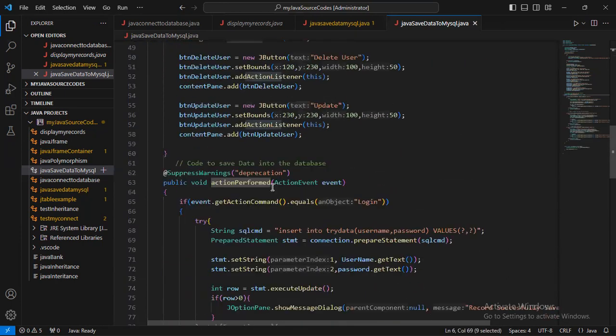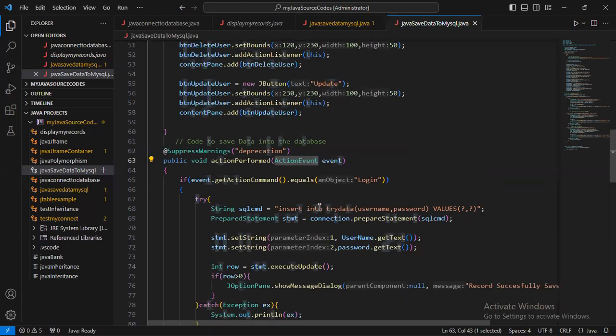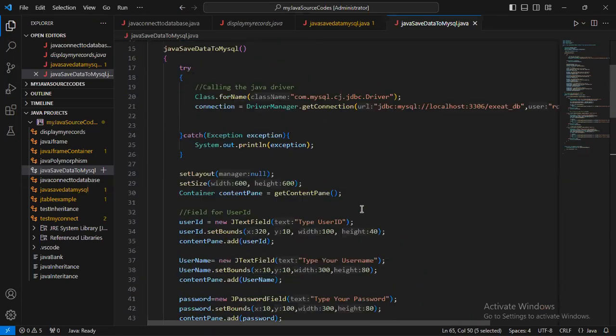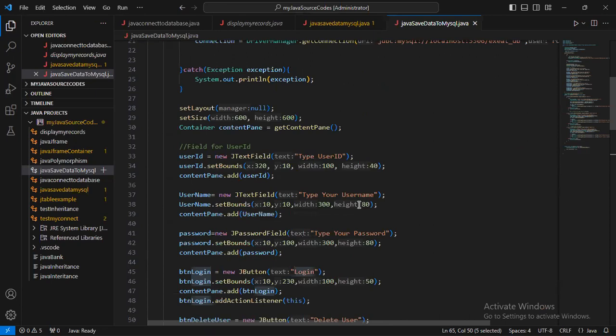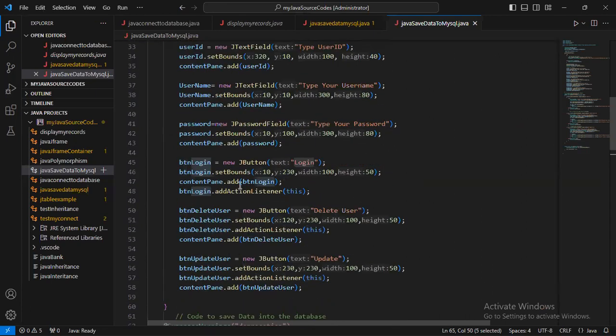So we define this with what we call the action event. What is this action event? It is to help us to get the event on the button. So you can see here, the event I have on the login button, which is this login. You can see on the control design, we have it here. You can see we have control design. There it is. So even in the text, you can see login. So it's the exact name that we have used in the action performed.